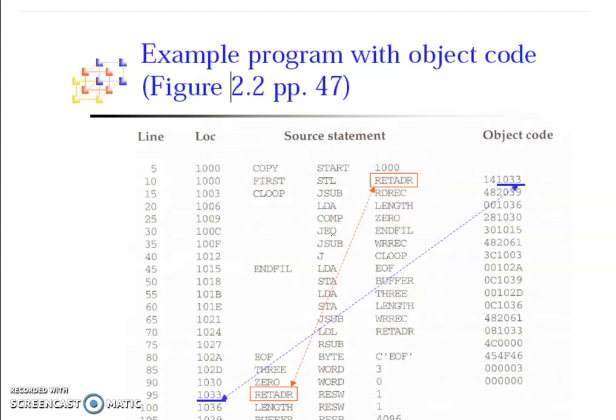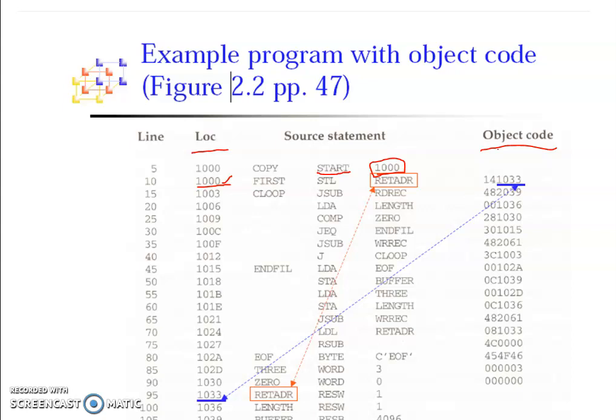So this is the program that we have learned earlier. What is the difference you can notice from here? You have an additional column, LOC, and an additional column, object code. LOC indicates the address values. While explaining the program itself, I said START 1000 means the next instruction will have this address value. The next instruction is the first STL, so this 1000 will be assigned for that instruction.